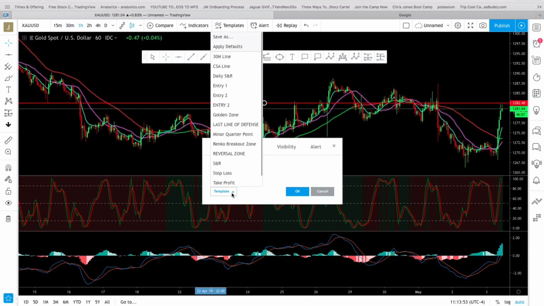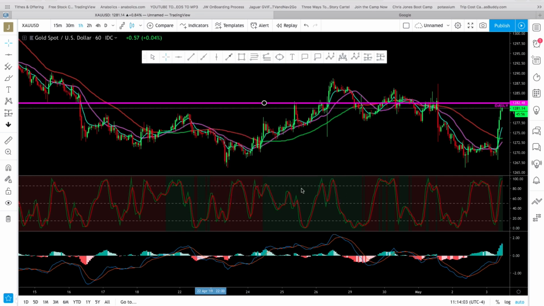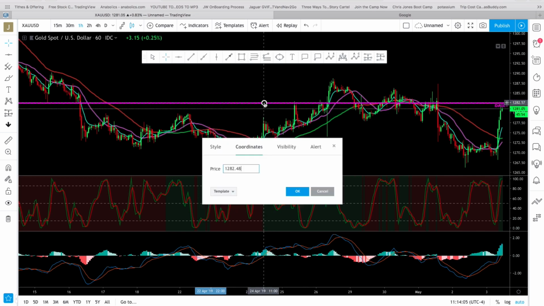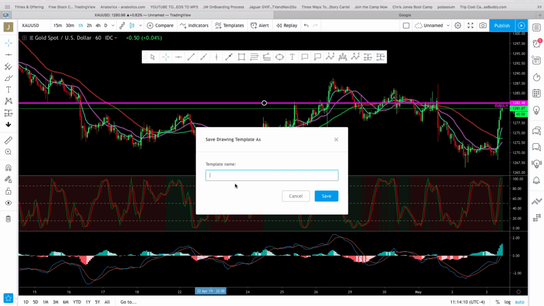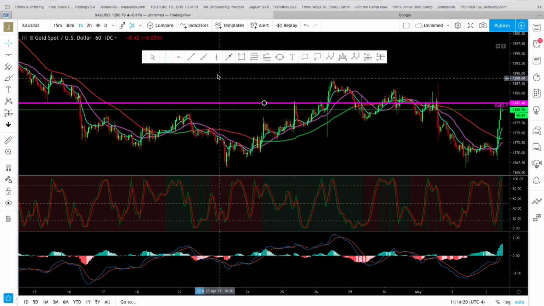Now, what I do is I save them. You see how I got all of these lines. So when I want a breakout line, or when I want to pull a daily support and resistance line, boom, I already got it set. All you got to do is click on this line and hit save as. And you can label that. You can label that horizontal line, you can put a 4-hour support and resistance line, a daily, you can color code it. All right, so that's my daily one.